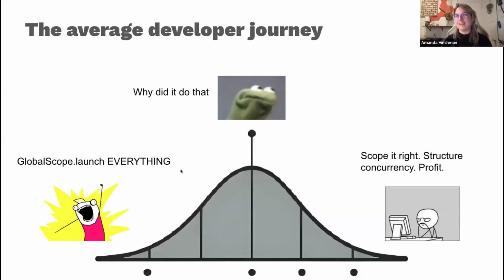I feel like this is a pretty accurate depiction of the average developer journey exploring Kotlin coroutines. They're really easy to start using, and it doesn't require mastery to be productive. But then you spend time with them, and eventually you start wondering why your coroutines are doing that. Then you're forced to understand coroutines, like really understand them. So this talk is aimed to get you to that point.